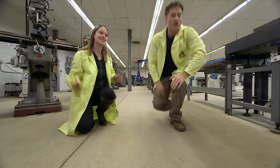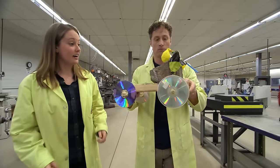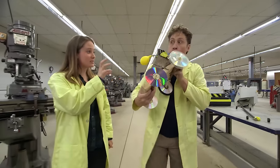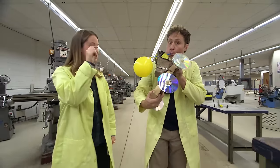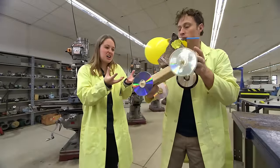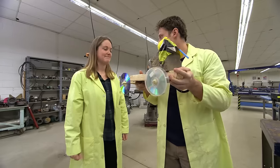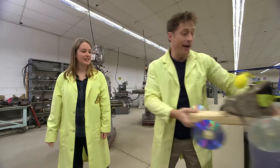Yeah, works great. So how come it doesn't work with my rock car? Well, actually it did work. So the balloon still pushes with the exact same force, which causes the cart to have the exact same force push forward, but your rock is really heavy, so you probably didn't see it move. Oh, so a lighter cart works better with the same amount of force. That's it. Well, there you go.